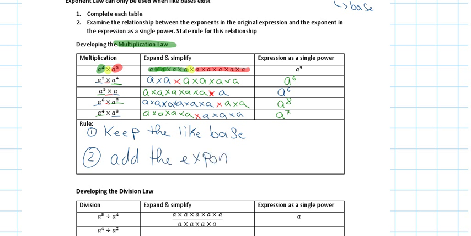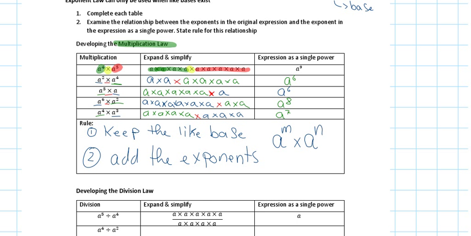So no matter what my exponents are, as long as I have the same base, let's say I have a to the power of m times a to the power of n, that's my general formula. I have the same base. What would be my answer for this? a to the mn or a to the m plus n? a to the m plus n. Okay, plus. I'm going to keep the like base, which is a. What do I do with my exponent? It's m plus n. No matter what m, n, a is, it's going to be the same. We call this the multiplication law.